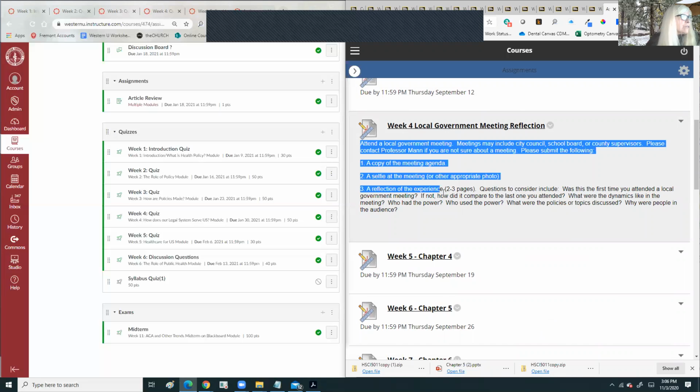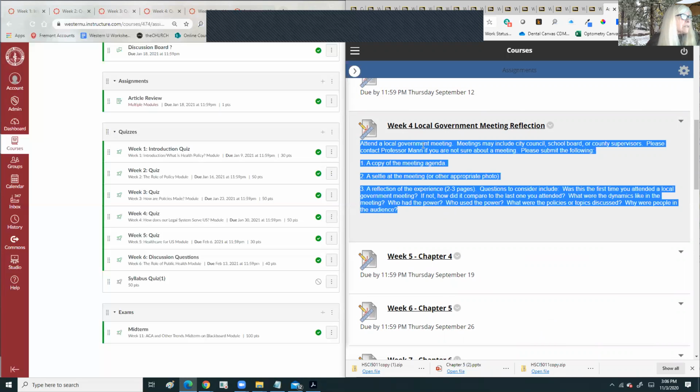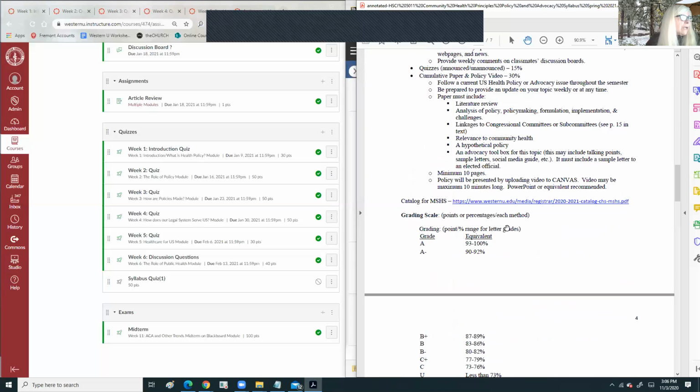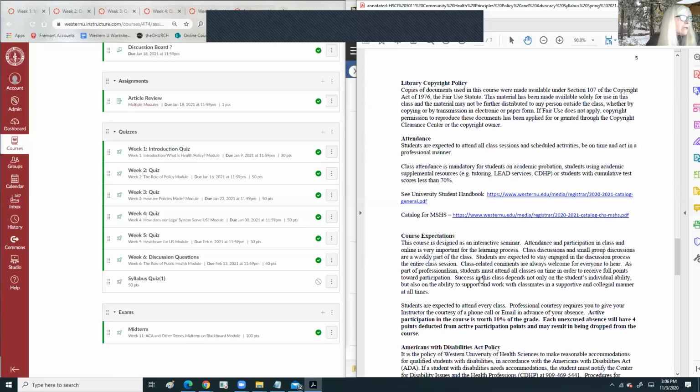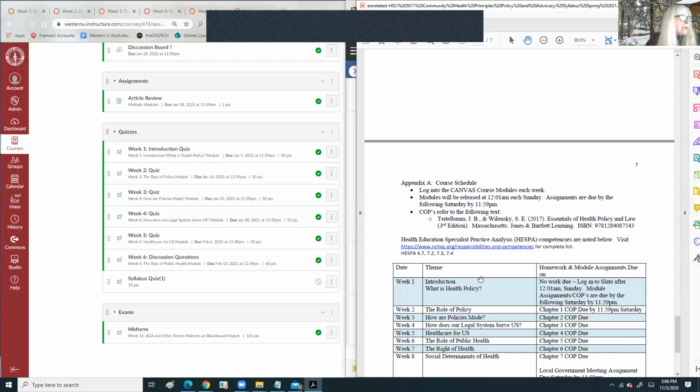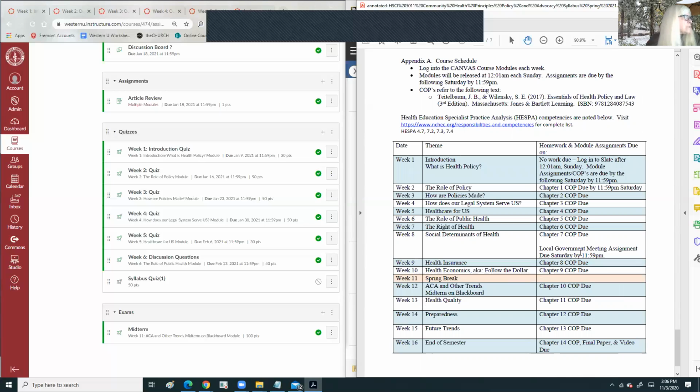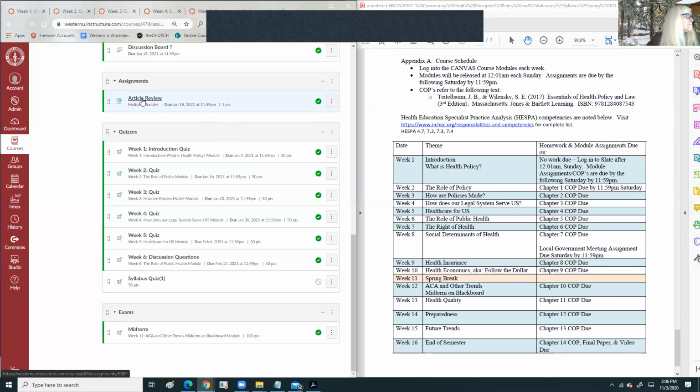Okay, here's the directions for this. And she says week 4, but it looks like in the current semester she's intending that to be done in week 8. So we're going to take this article review and edit it.